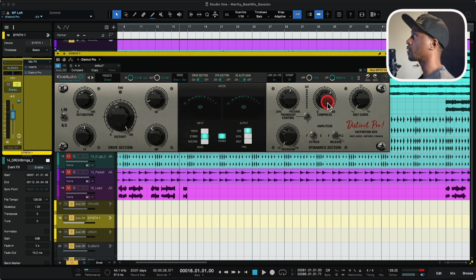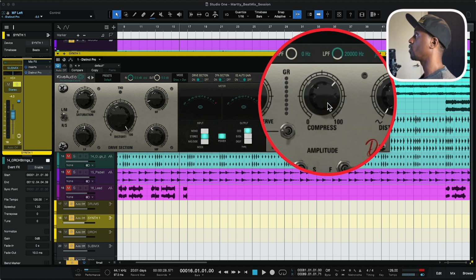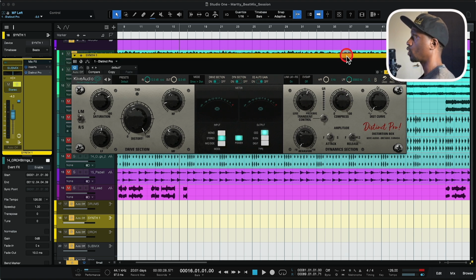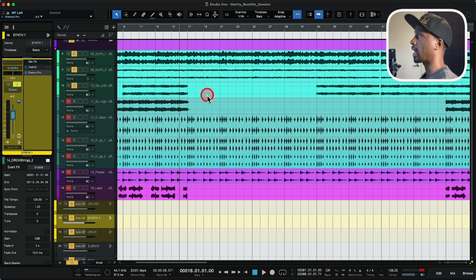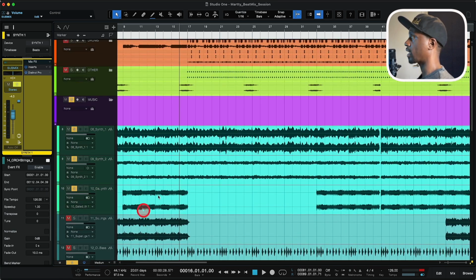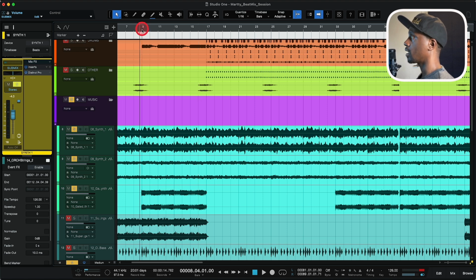And then I wanted to marry the group together. So of course you can do it with compression. I just kind of turned the knob until it felt right to me, and I kept it there. So that's what I'm doing to combine all the synths. And so let's go down to the individual tracks and see what I did there. I'm going to move the playhead back a little bit.